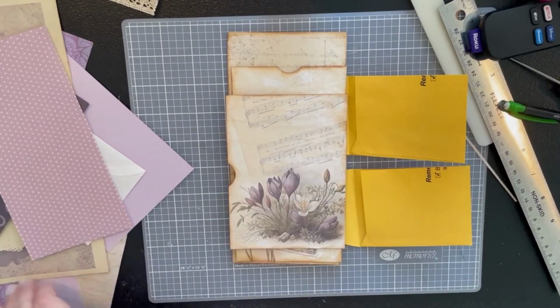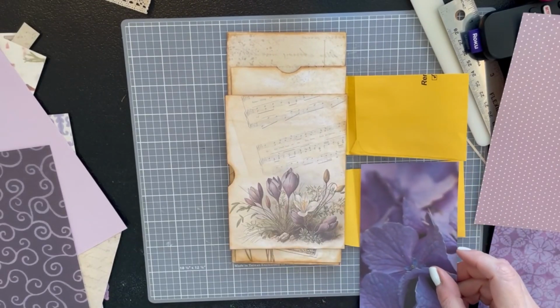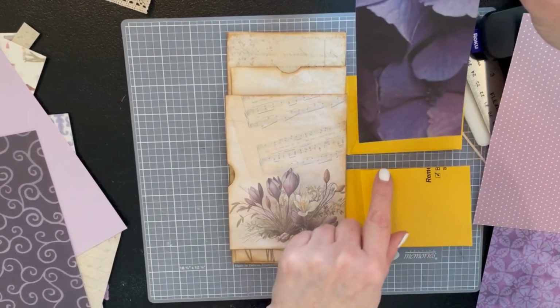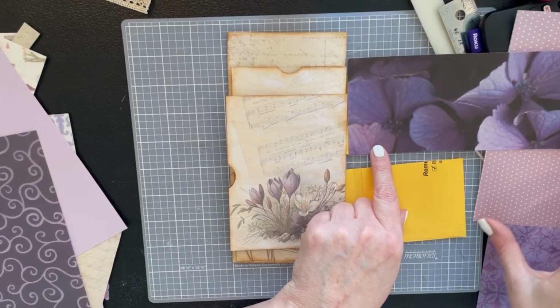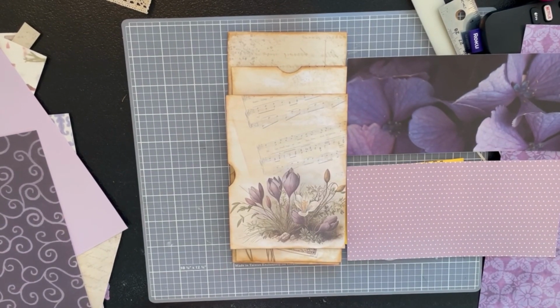That could be cute. I have this. That could work. Ooh, this one's pretty. I like that. I mean, it's kind of sideways, but does that really matter? I don't think so. What if I did that and that? I kind of like that. Yeah, let's do that.